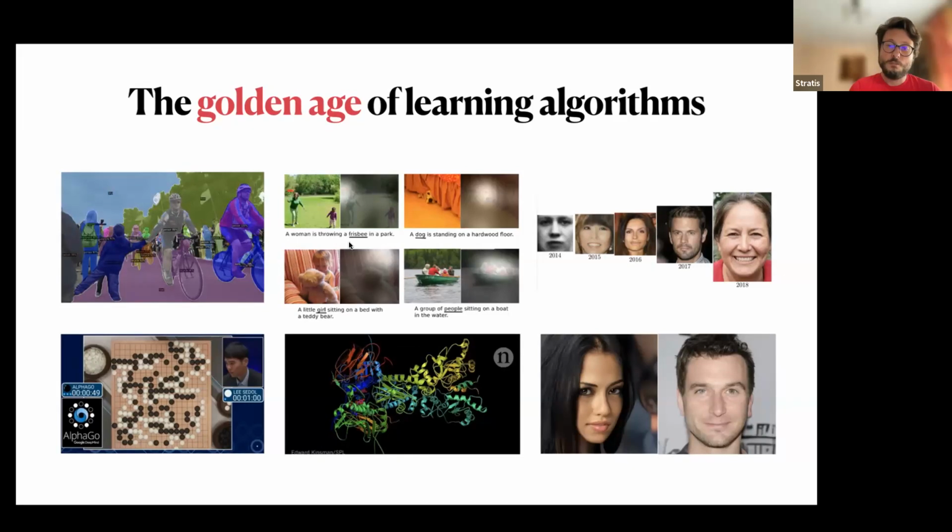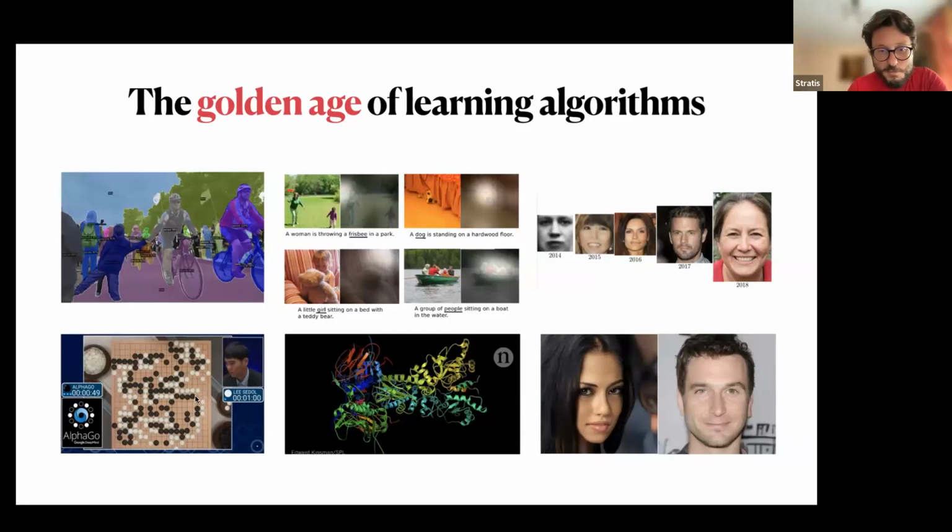But the golden age had more. We can do image captioning or video captioning. So basically, given an image, start describing what is in the picture in an uncanny fashion, right? It's extremely impressive what can be done, especially now with ChatGPT. We have face generation, so generative models, generative AI, which is all the rage, especially now with diffusion models, producing extremely realistic and high-dimensional inputs or outputs, actually.